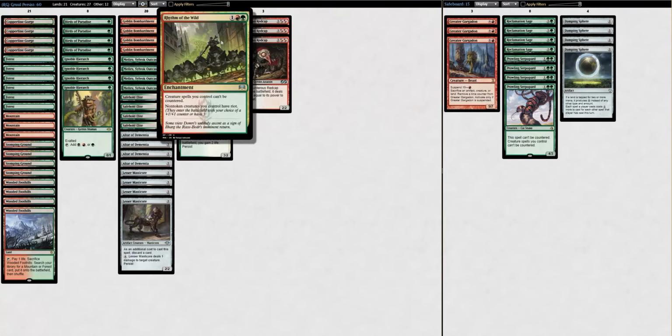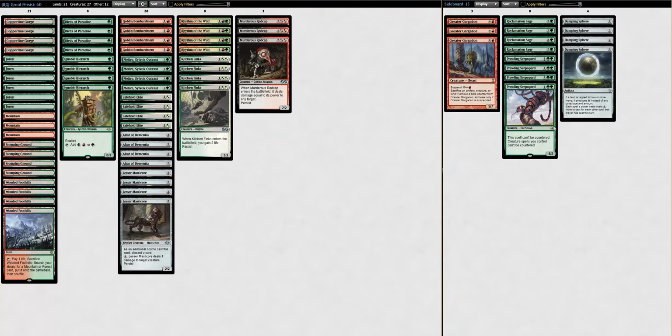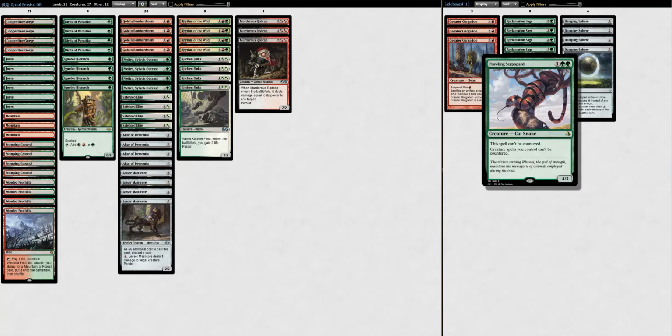Because Rhythm of the Wild, this is one of the cards you're just keeping in the deck regardless: creature spells you control can't be countered. Another card we have in our sideboard is Prowling Serpapod, which, first off, cat snake. Let that sink in. Cat snake. It's beautiful. Fight me. Don't fight me. But Cat Snake says this spell can't be countered. Okay, so we have a creature that can't be countered. Also kind of nice against control decks. Creature spells you control can't be countered.